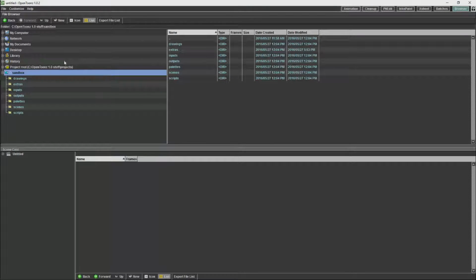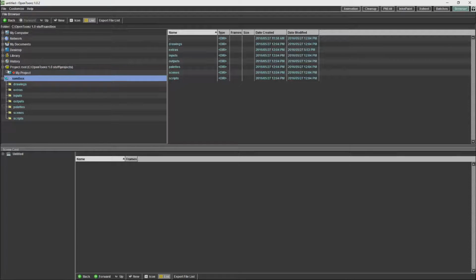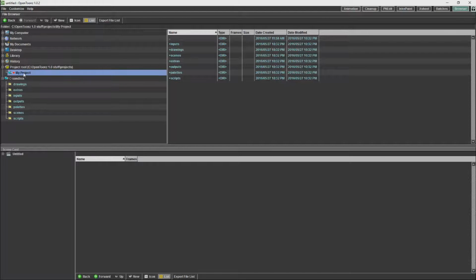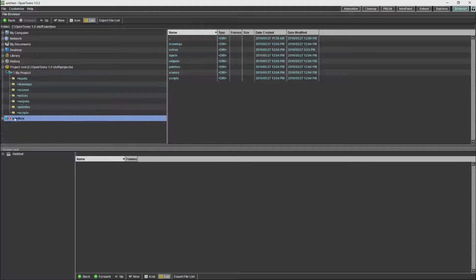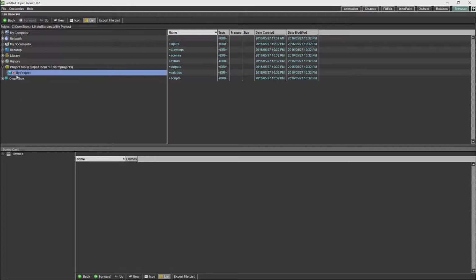So if I click OK, it will create a project. You'll see that the sandbox no longer has a red light. Now if I click on the projects folder, we will have a project over here. If I double click on it, we will see all my drawings have been created. Basically anything I work on now will go into the project which is highlighted. So if I was to select there, my work would go into sandbox. If I select here, the work will go into the project which I have created.